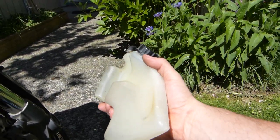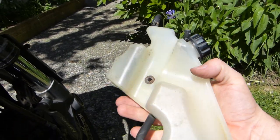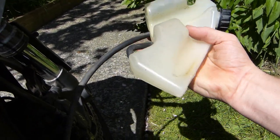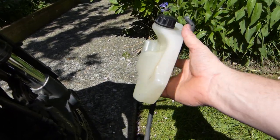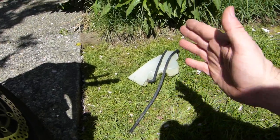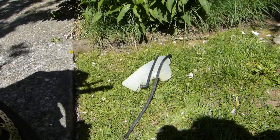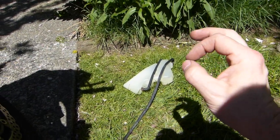I'm not too concerned about any mineral deposits inside this, but that's only based on the fact that we have really clean tap water here, or faucet water, and it's really soft. It's not distilled, what comes out of the faucet, but it's really close.